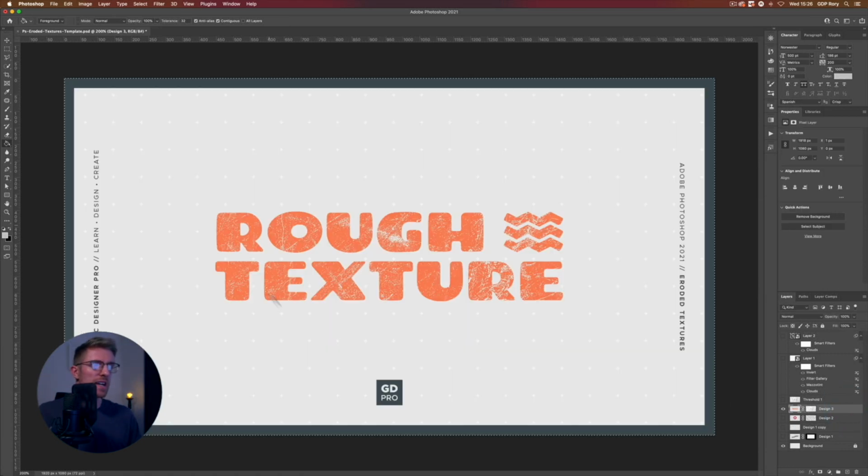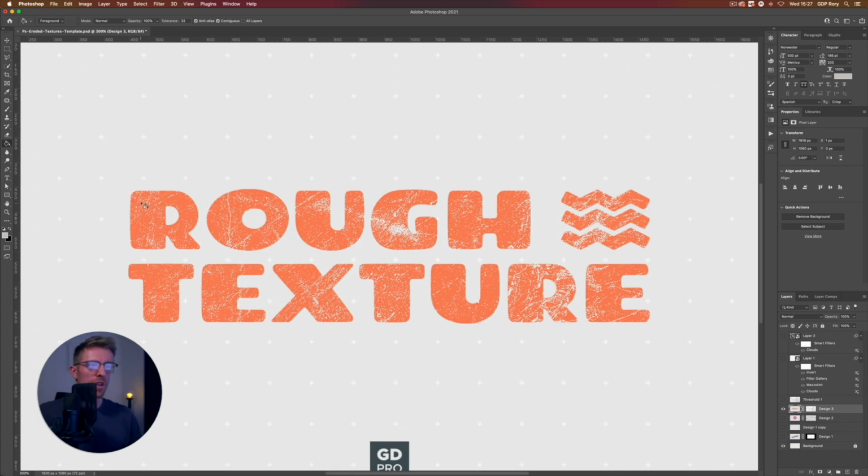And if I click off that, you can see this is much clearer. I think it's got much more contrast in it and our design is standing out a lot more. Now, one other option, if you want to stop your texture going to the very edges of your design, similar to the stroke technique we looked at, we can equally use an inner glow.